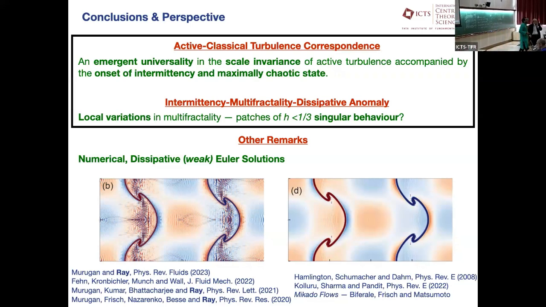So this is regarding this active turbulence question. If you just start with the equation that you had written down, do you understand how the transition to turbulence happens in those equations? If you have some non-turbulent flow beyond a critical activity, how does it have some boundary layer kind of picture?